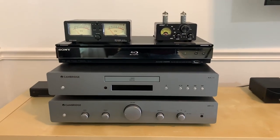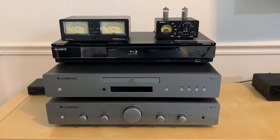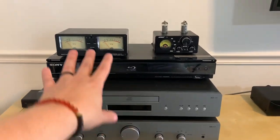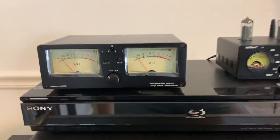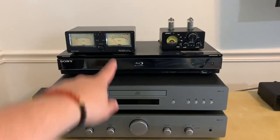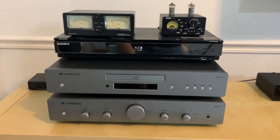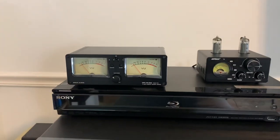Okay, so I thought it'd be fun to set up two amplifiers and switch back and forth between them. I found this One Little Bear switch — did some research and bought it so I could switch between the two. Then immediately after I bought it, I saw that Randy from Cheap Audio Man had made a video about it. So I may make a video on just how to set this up because it was kind of interesting. I promise I'm trying not to totally copy his channel — I just thought it was funny that I bought that and he had already made a video about it.